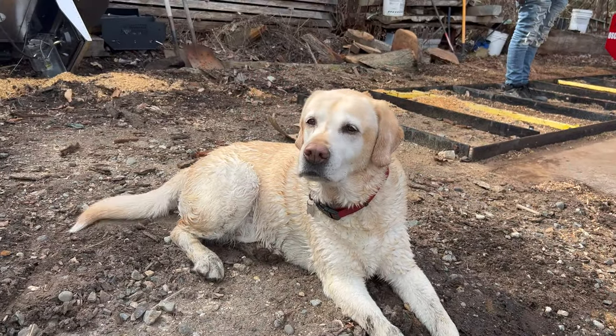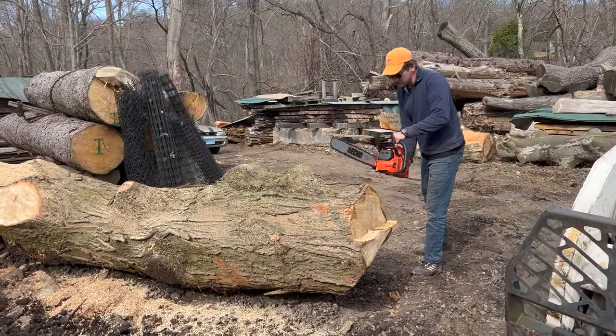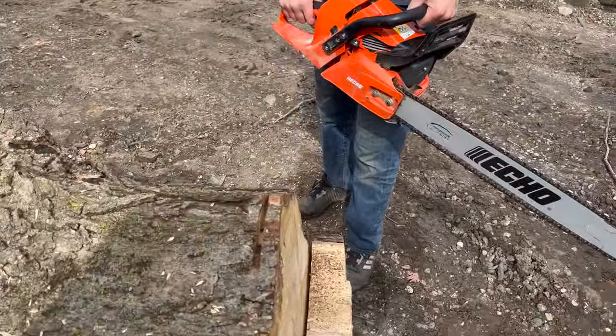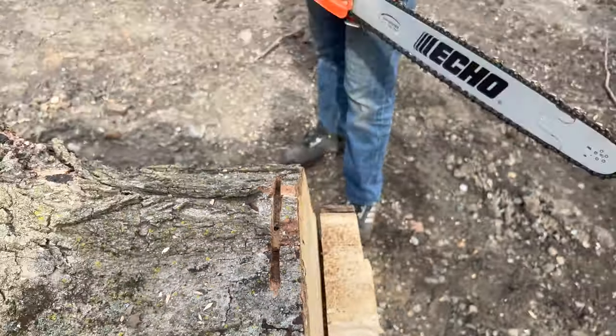Sometimes it's easier to take. Wow, I didn't even see that right there. Is that a nail? The nail right out of the gate. Oh man, wow. First cut.